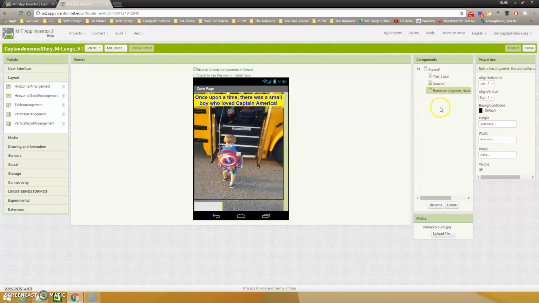And now I'm going to play around again with some of this. I'm going to choose my background color to none, so it's transparent. And I'm going to choose my width to be, you guessed it, fill parent. That works out pretty well. But my height, I can't see the bottom of that. So I'm going to choose my pixels again. Well, let me see what happens if I choose fill parent. You know what? Fill parent may work because now we're at the bottom. Depending on where yours is at, you may again have to play around with your pixels there.